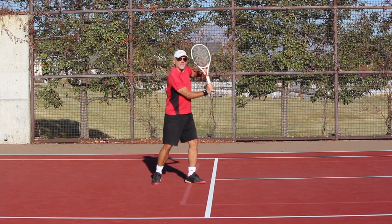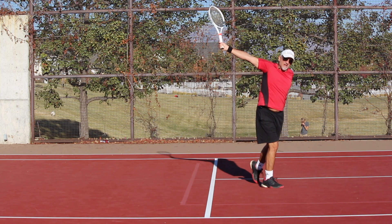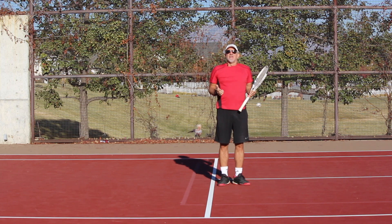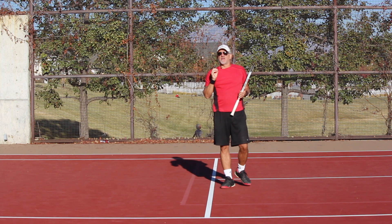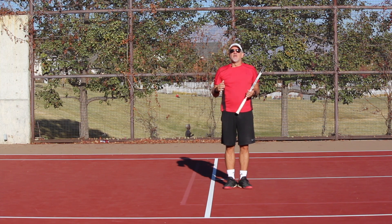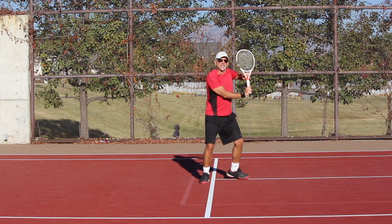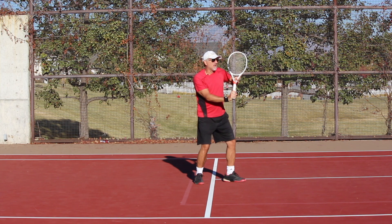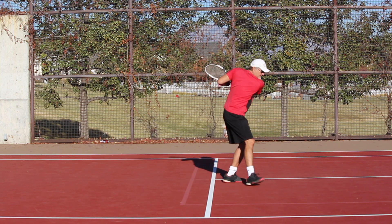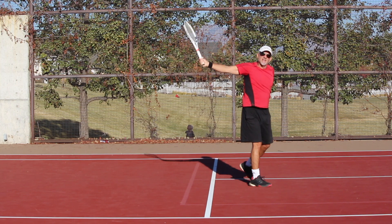So let me give you an example. I've read the ball, I know where it's coming off the ground. I'm going to move out to the ball, turn, and bang — I'm loading that energy so that I've got all one fluid motion out through the shot. This will improve your timing drastically. You have to time the ball coming off the ground, but you can move wherever you need to be in the court in this position. As soon as I get to the ball, all I have to do is continue to coil, time that coming off the ground with my coil, step in, drop into position, come back to contact, good extension out through the shot.